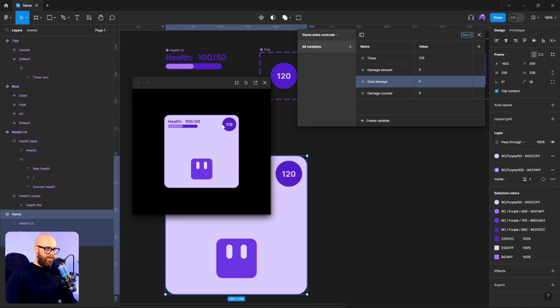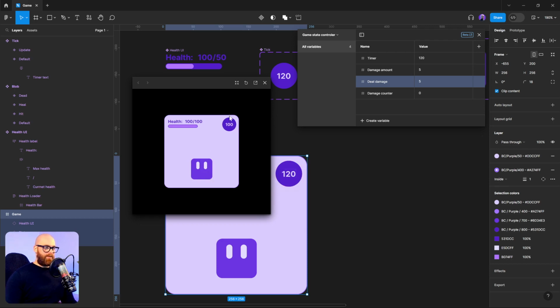So if I was to press play, this will tick, and as I click on my character, you can see that it gains health. And eventually it's 100 and it gains no more health. Still flashes that little green, but it won't gain any more health beyond that value.